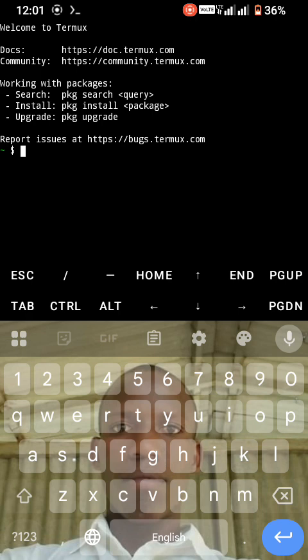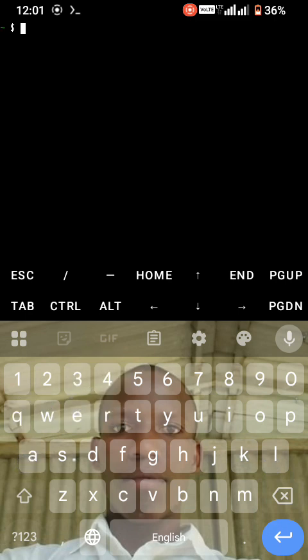When you open this app, you see a screen like this, and you type a command like clear. First you must update this app, because this app from Play Store is not updated. Updated software like Termux, you can find on F-Droid.